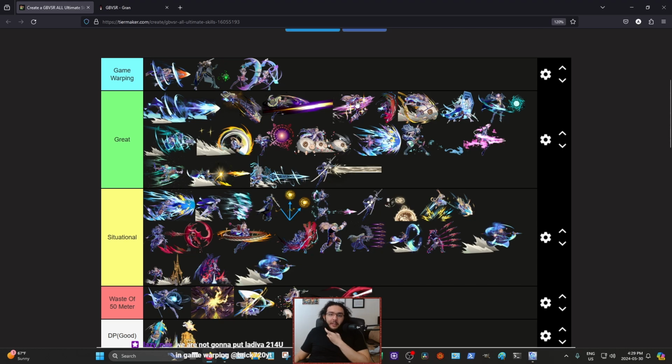The big problem with this move is you stick out a 2M and it loses. I probably have so much to say about it just because I play Ladiva.